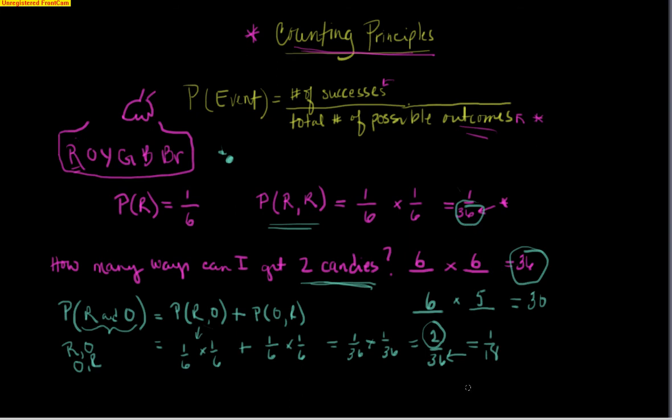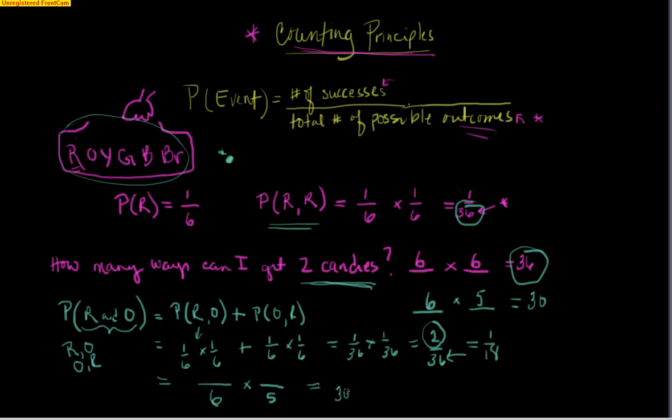All right. What happens if I don't replace that candy? What's the probability of getting an orange and a red if I don't replace that candy? Well, it's going to be the same thing again. How many ways can I pull out two candies from this set of 6 if I don't replace one? Well, the bottom number is that 6, right? And the second time is 5 because I'm not putting them back. So that's going to work out to be 30.